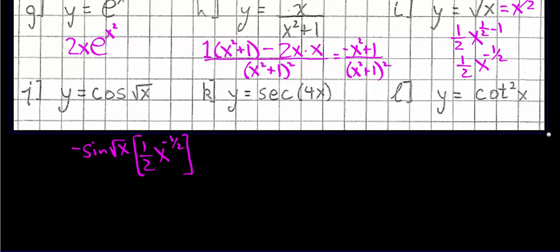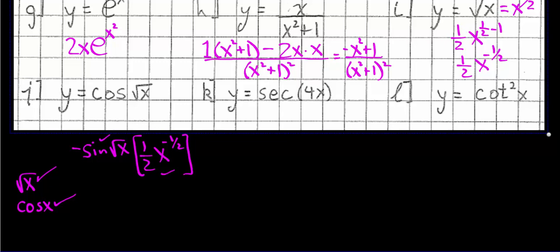So, when you're trying to use the chain rule, you're thinking, well, if I were evaluating this function, what would I do first? Well, I'd find the square root of x. Then I'd take the cosine of that. So you're kind of going backwards. You're going to say, okay, derivative of cosine right here, derivative of this. And it's always multiplied. You're not adding these derivatives. They're all connected with multiplication.